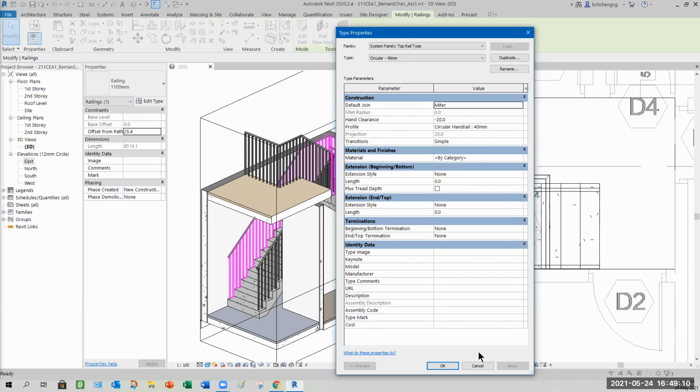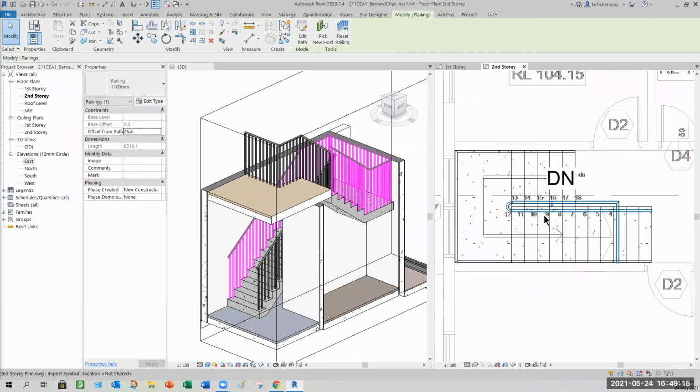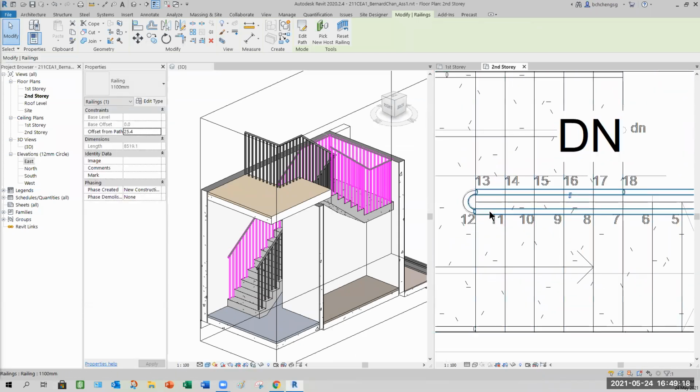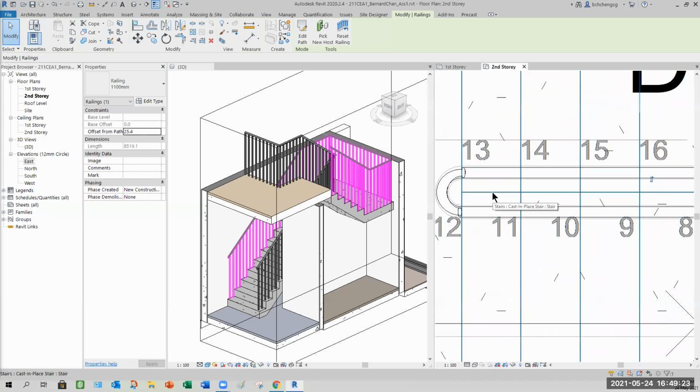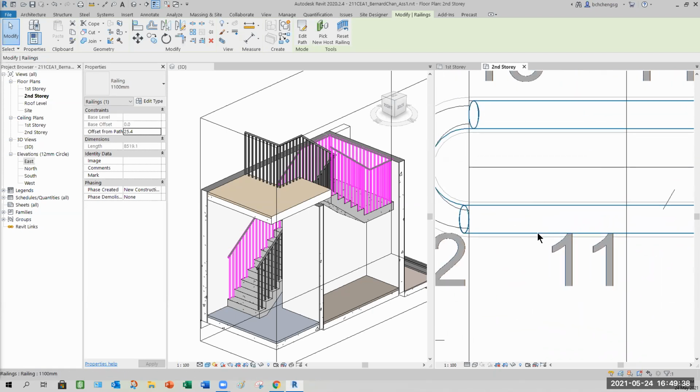What is the spacing that you draw? You need to know. Do you follow what you just saw from here? You see, I have a space here. From this line to the center of my rail, the distance is 75 mm. Okay. Because this gap is 50, this line to this line is 50 also. It just happened that this railing now is 40 mm, so you can see 5 mm here, 5 mm there.